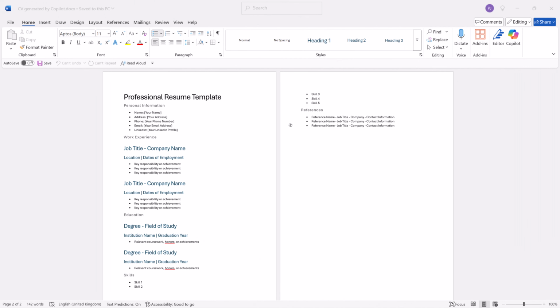You can see that I've scrolled out so we can view 2 pages at once within Word. If you look at the template, you can see that it's consistent in terms of the various spacings, the fonts that have been used, the look of the headings, and so on. And it's just a question now of you editing the template to your requirements.